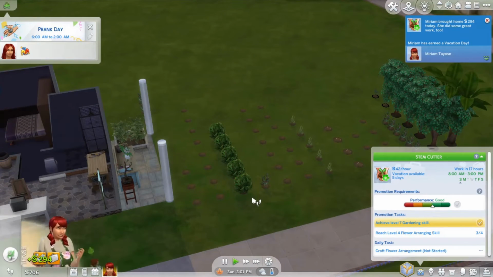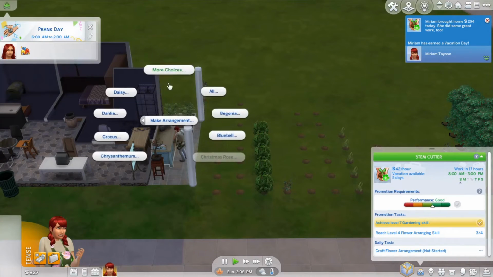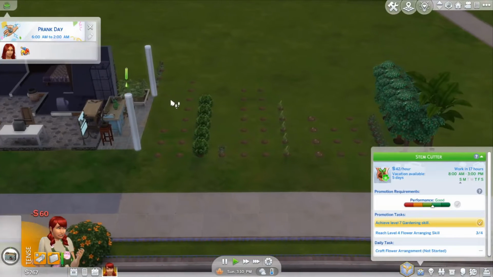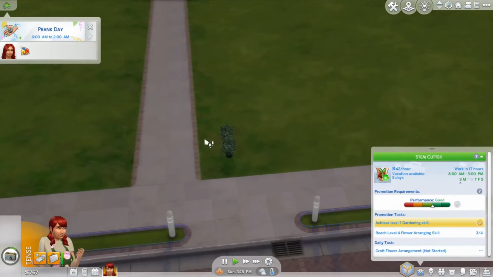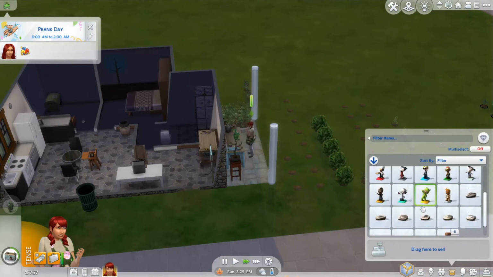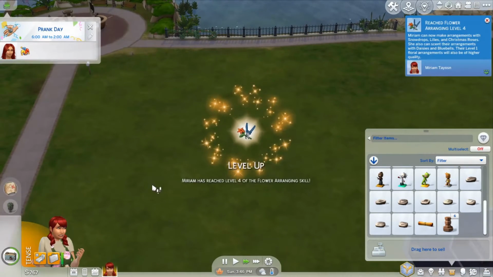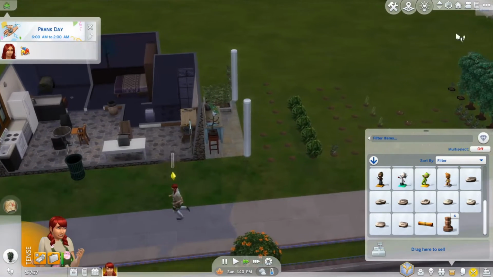There we go. Alright, let's finish out the day. She wants vacation, that's a bummer. Let's pick another one. What are these? Holly. And that's a rose. Okay. Oh, the trash plants. They're dead. The level. Cool, cool. New skills.